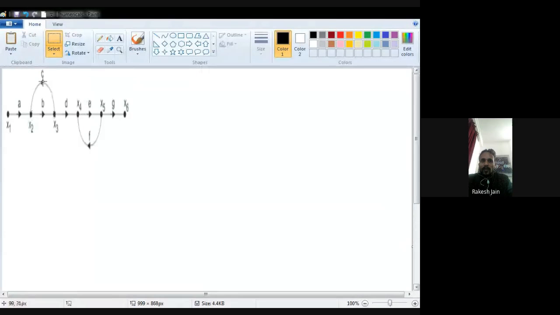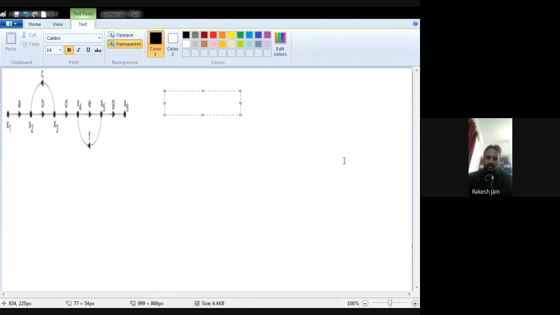See, in between x2 and x3 there is a closed path where I just moved the cursor, and in between x4 and x5 there is a closed path, so this is also a loop. Okay. Now what is my question? My question is, it is a signal flow graph. You have to find out the transfer function, and what I know from the formula of transfer function, I just write down the same thing.